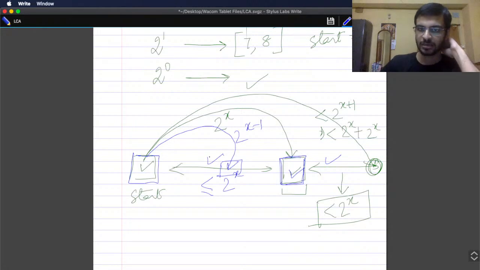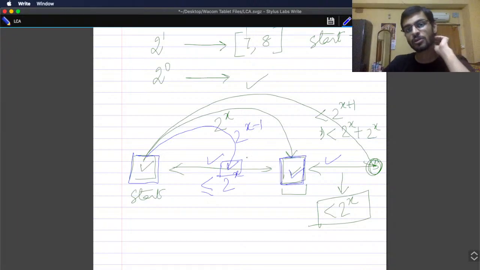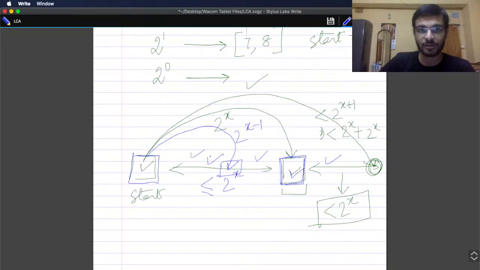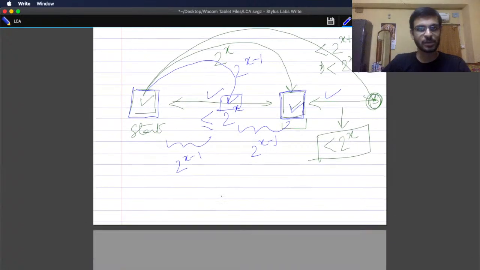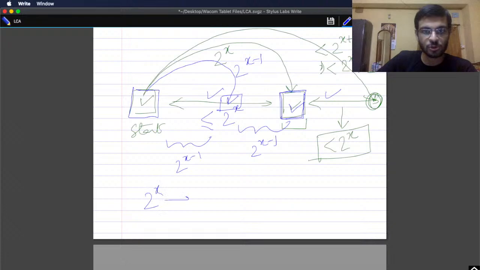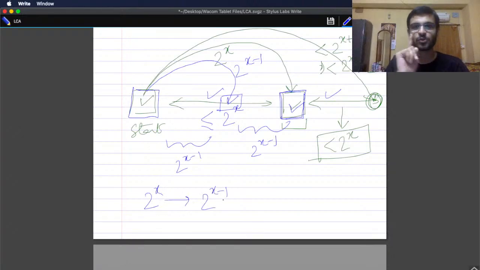And what can you say? Now, if I see that it is smaller than the target, then I should shift over here. Whatever the observation, whether it lies in the right half or in the left half, the important thing over here is that both these parts are of size 2 to the power x minus 1 and 2 to the power x minus 1. So can we say our search space has now decreased from 2 to the power x to 2 to the power x minus 1 using just one check, just going one step?